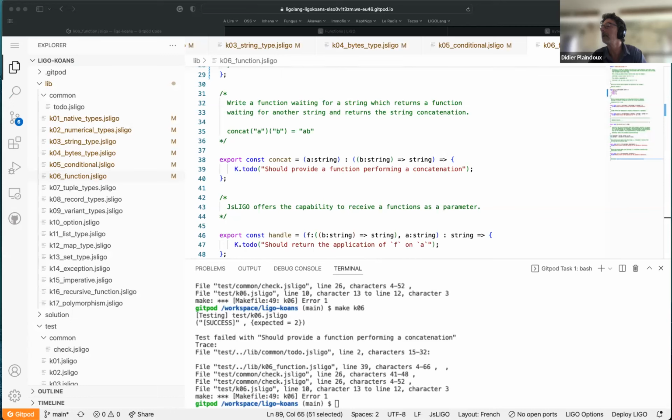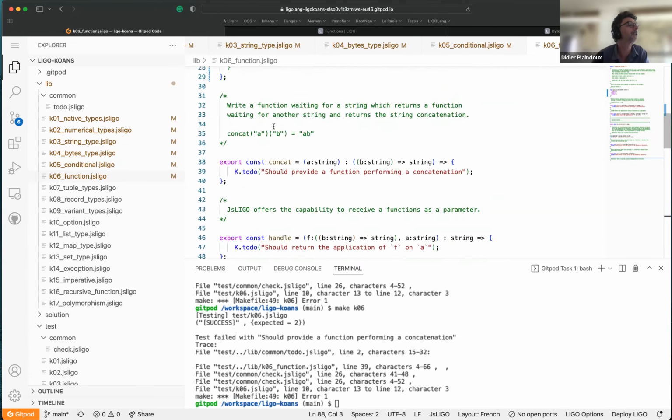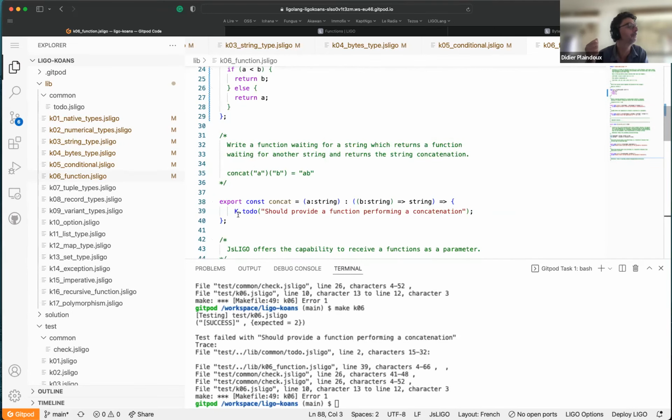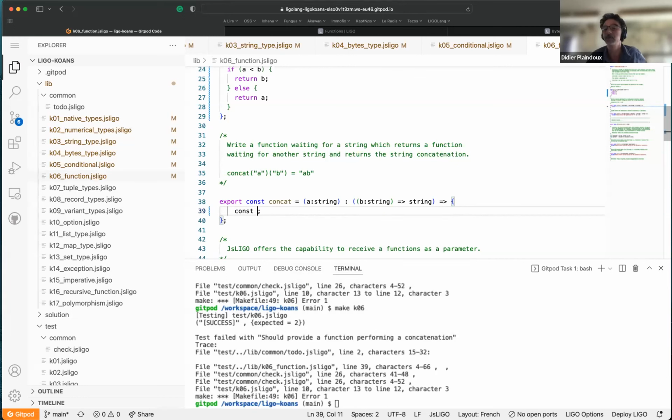So the function. One important thing to keep in mind here is that functions are expressions. So what I can do here is define another value with a constant. I'm going to call it doConcat, okay? And you should remember, I explained to you that here it's a binding. You bind a function to a value. So we can also do it in this block. We can do the same.